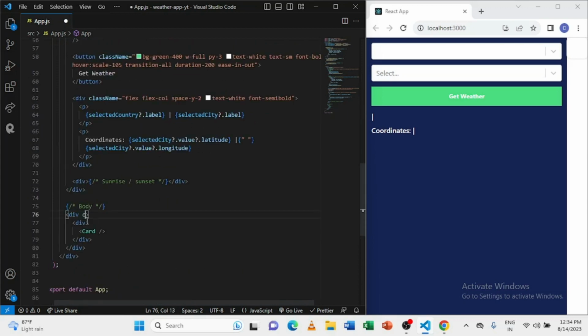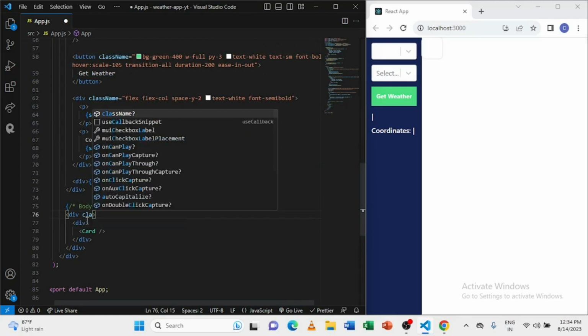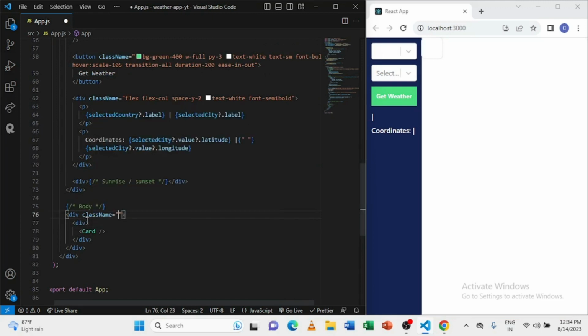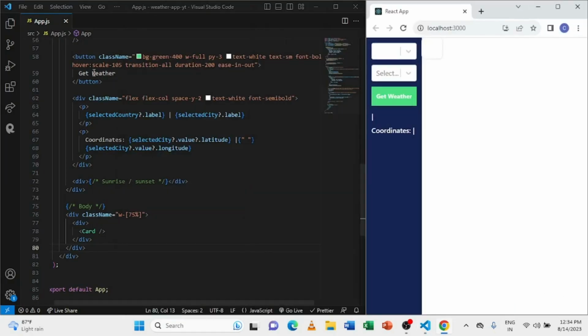And this body part will take 75% of the screen. And now you can see that.